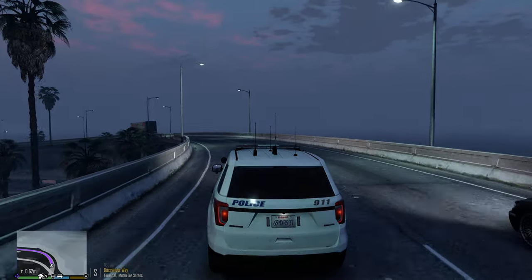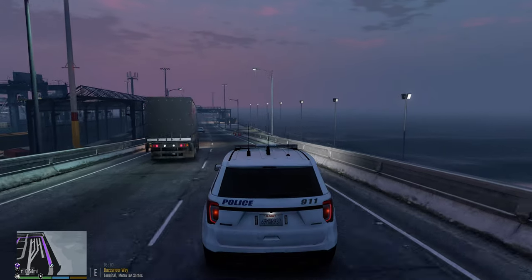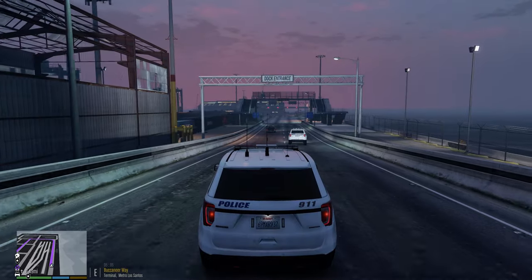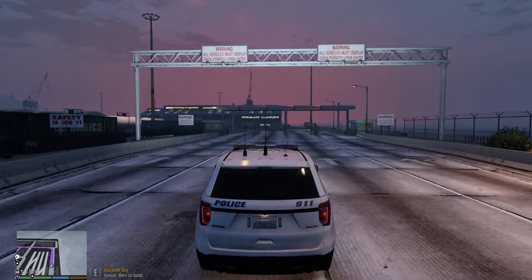Port Authority. I do have one I'm gonna look at. I may end up checking it out to see if it does come with a texture for Explorer, like I said, and a Crown Vic and a Charger. I may be able to put that in. I'm gonna have to look at it.